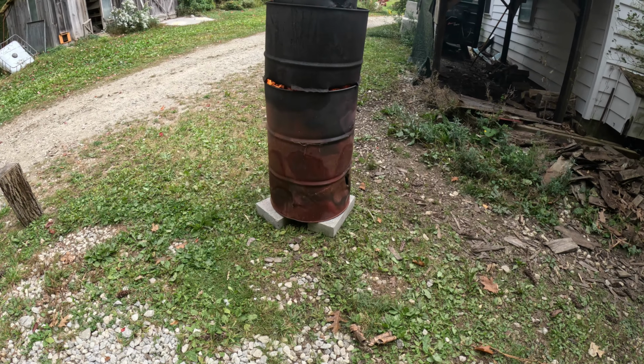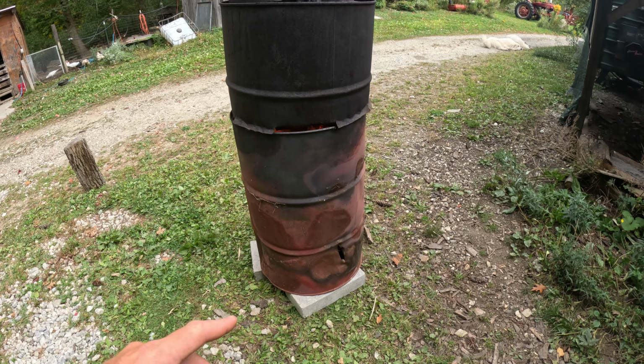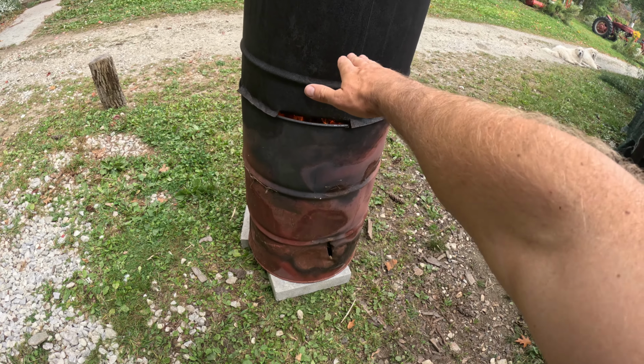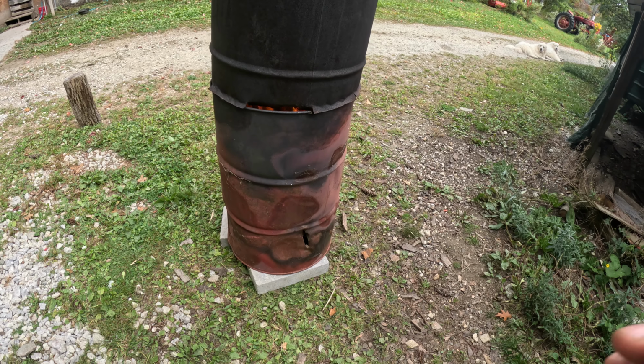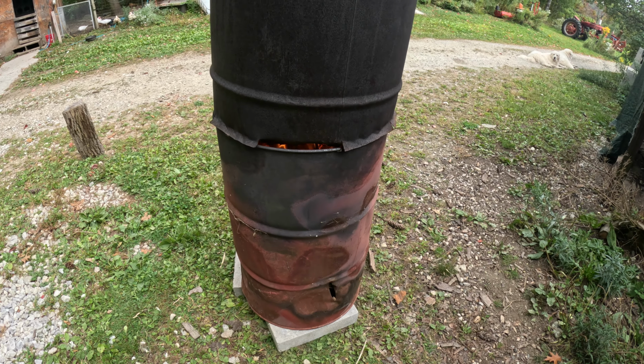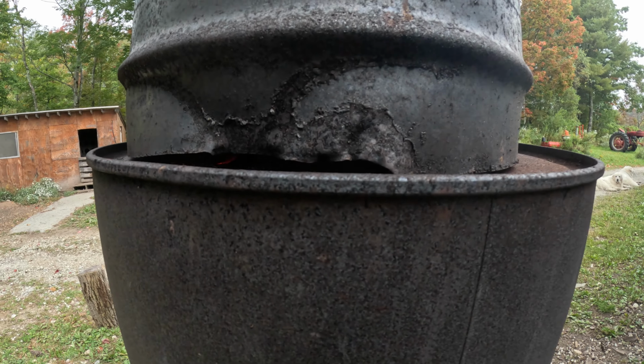Alrighty, so you saw me make this. I'm going to do a voiceover if I haven't already done it. Right now I am standing a little bit more, probably 4 feet away, and it is quite uncomfortably warm. You can see it's got a really good flame in there. We have, wow, that's hot, a really good flame in there.